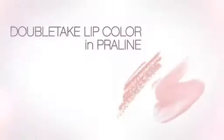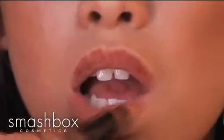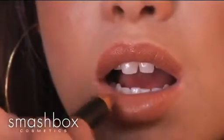So the final step to this look is the lips. We're using our Double Take Pencil in Praline, which is a fantastic, one size lip liner. And I'm going to go ahead and just fuzz her lip line in. I'm going to flip it to the other side and use the lipstick end and blend everything together. I want her to have a very, very soft, sultry, sexy lip. The emphasis is on the eyes. I don't want too much shine on the lips. So I'm just going to go ahead and fuzz all that lip liner that was not blended in with the lipstick end of this stick.